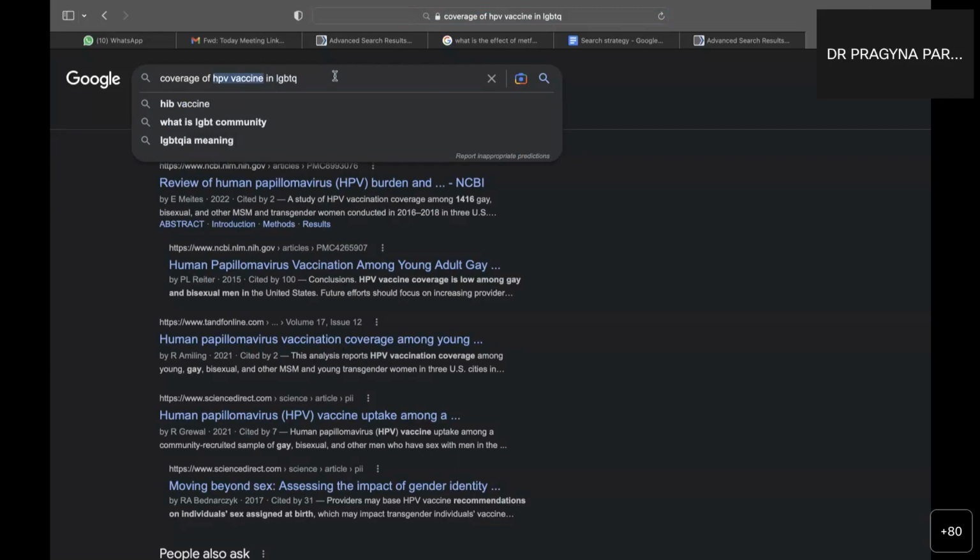Now one obvious reason for getting fewer results is that there may be very few original studies commenting on this, because many people, even if they're LGBTQ, don't report themselves like that. In articles they may just mention male and female, and not specify this group.